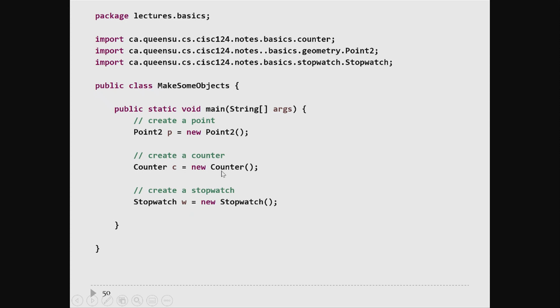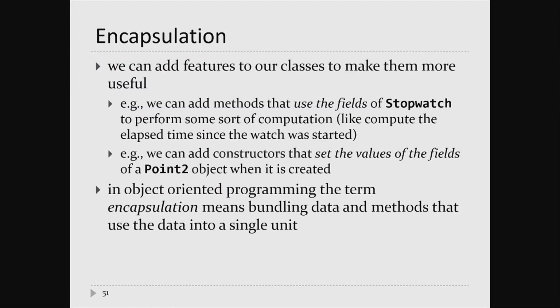You can make a counter, even though there's nothing in the counter class except the value. And you can make a stopwatch, even though there's nothing in the class except for 3 fields. This actually works, which is surprising, because it doesn't look like we've defined a constructor in any of these classes. But we'll get to that in a moment.